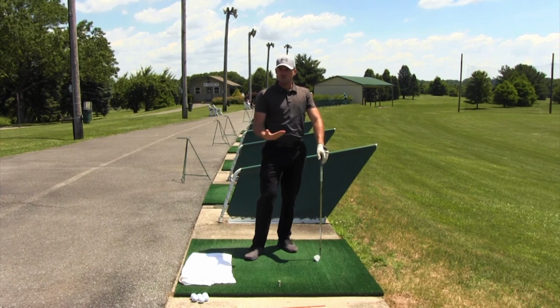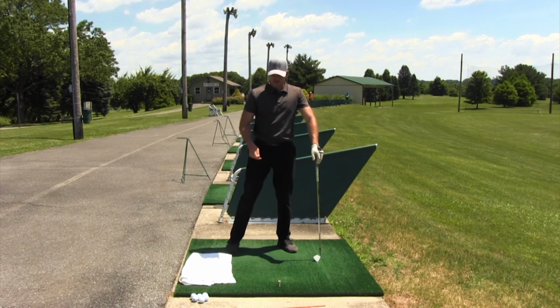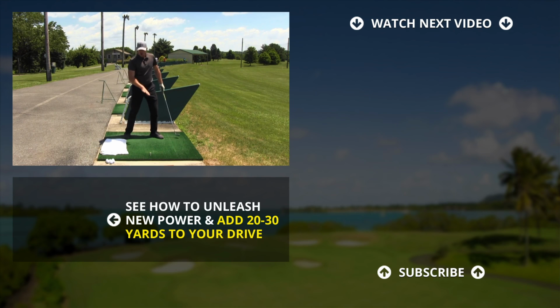Understand that you want to move more of you towards the target. You want to turn more to decrease the odds of fat shots. If you catch yourself hanging back on your right or shifting too much to the right in the beginning, you want to fix that. If you notice you don't have enough rotation during the downswing follow through, you want to fix that piece too. So look at those parts first.